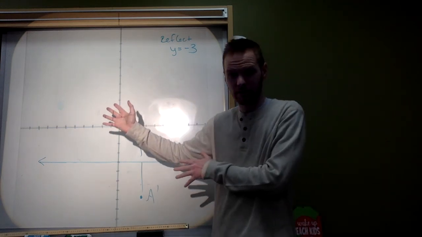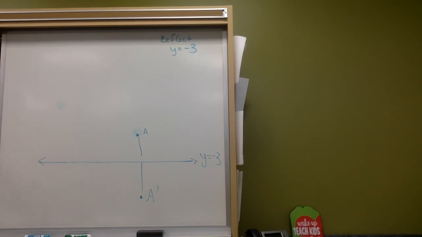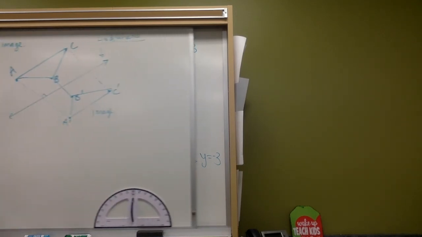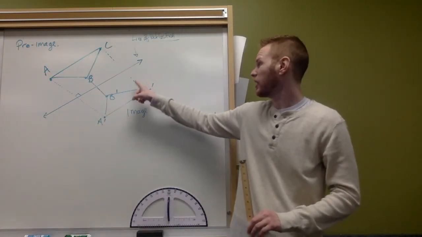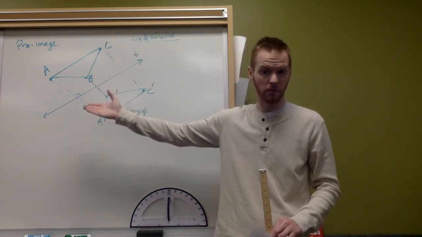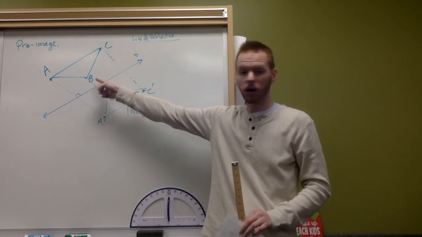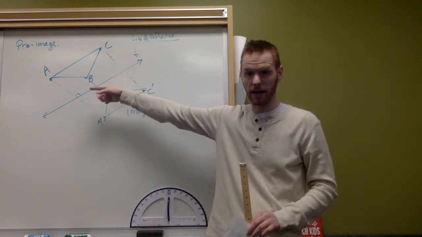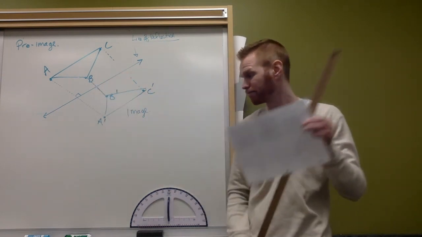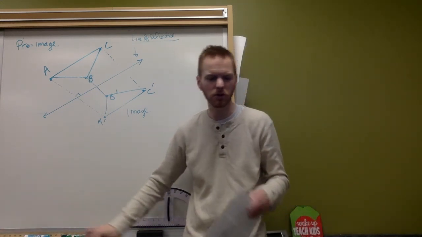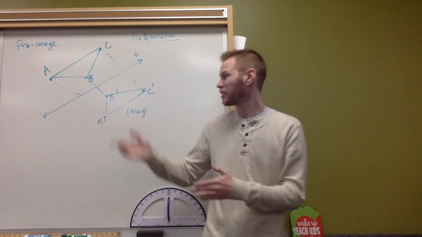If you don't have a grid, if you don't have XY paper, and you just want to reflect an image, remember, we could do that. That was the very first example we did in this video. Just make sure you have some sort of line that you want to reflect it across, and using a ruler, measure how far one of your vertices, points, or a major feature of the object is from this line, and mimic it to the other side. Okay? So make sure you know that you don't always have to have graph paper to do reflections. You could do it on your own, just using a ruler.